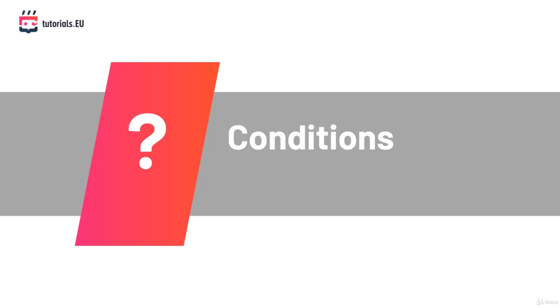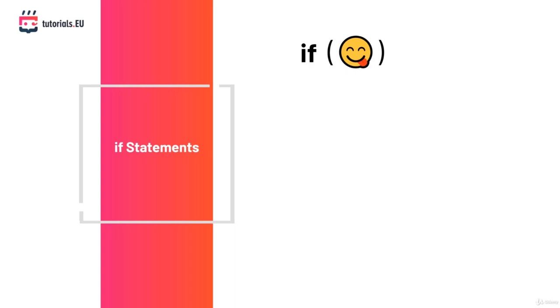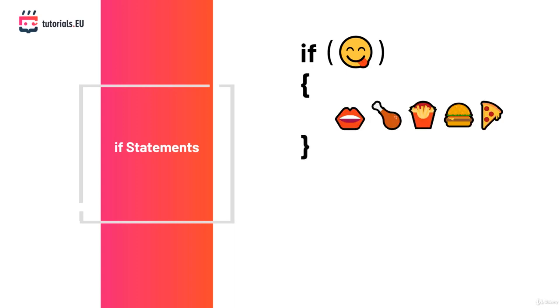Welcome back. Sometimes in our games we need to make decisions based on some conditions, and this will allow us to execute pieces of code only if these conditions are met. So let's look at the following example. Let's say we are hungry. So if we are hungry, then we want to eat. And else, if we're not hungry, let's say then we sleep.